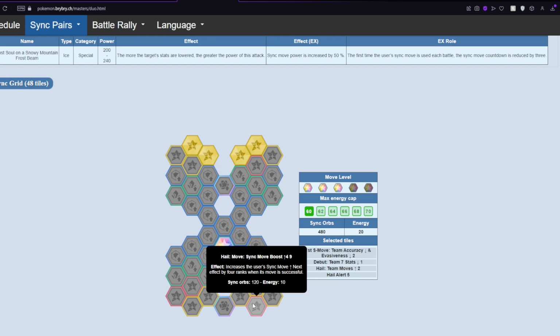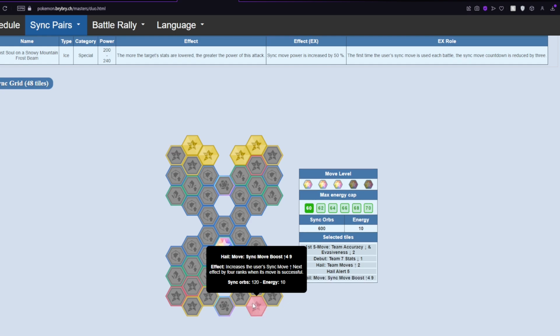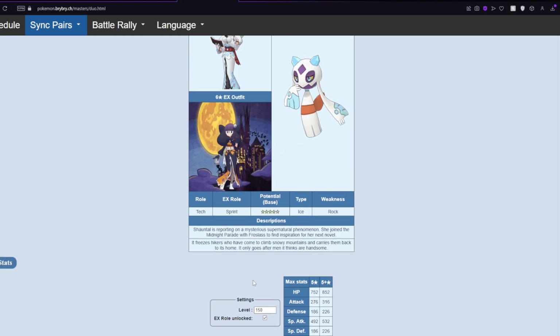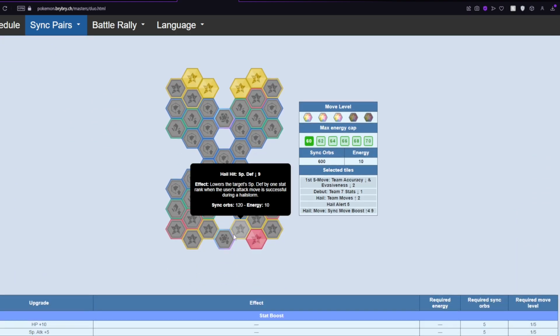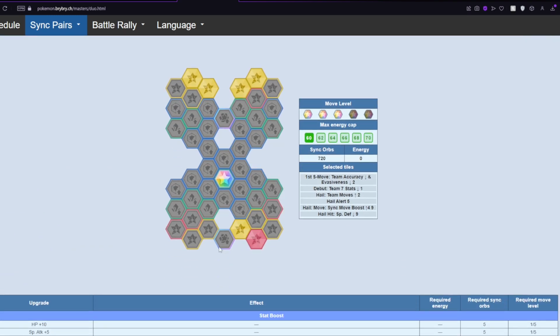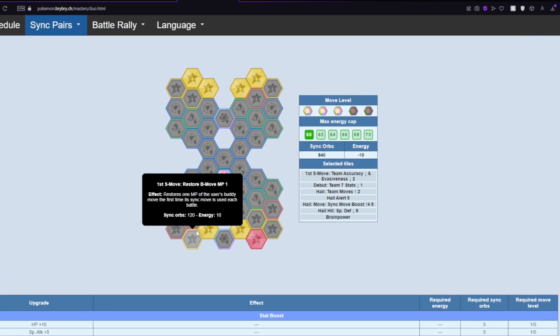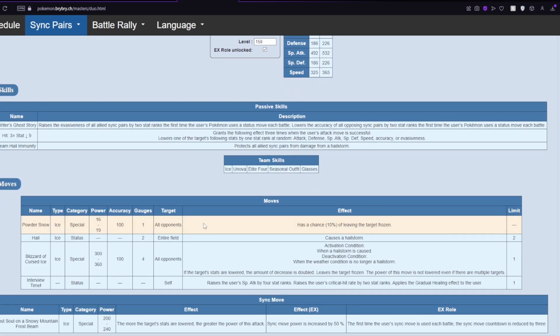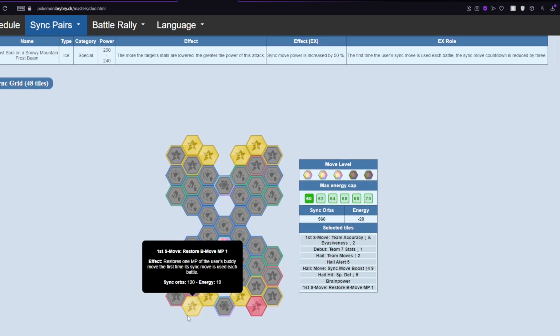Other than that, she's got the sync move boost 4/9 on using, increasing sync moves next by 4 when the move is successful. That could be good. Increasing her nuke even more when she has a pretty big lack of actual DPS is nice. Okay. Hail hit special defense down 9, lowering enemy special defense, so guaranteed special defense debuffs on top of all the other debuffs she gets. The whole list. Brain power, okay. First sync move, restore buddy move MP, okay. Another one, that's good too. Because you're probably not going to use her sync move first anyway. You're going to use a support EX, then you can get some good damage on the buddy move, and then use her sync move and get that back.